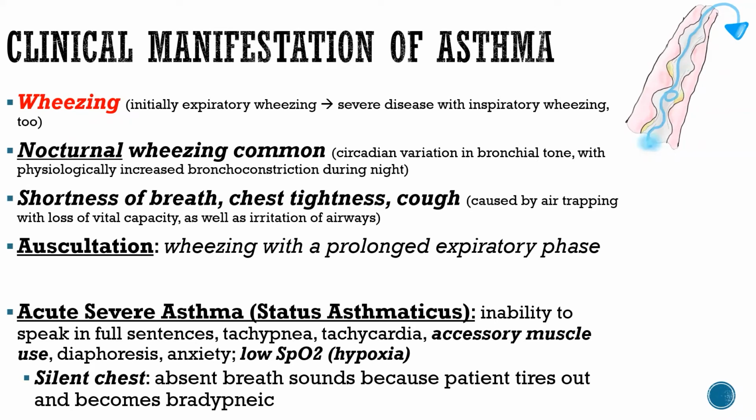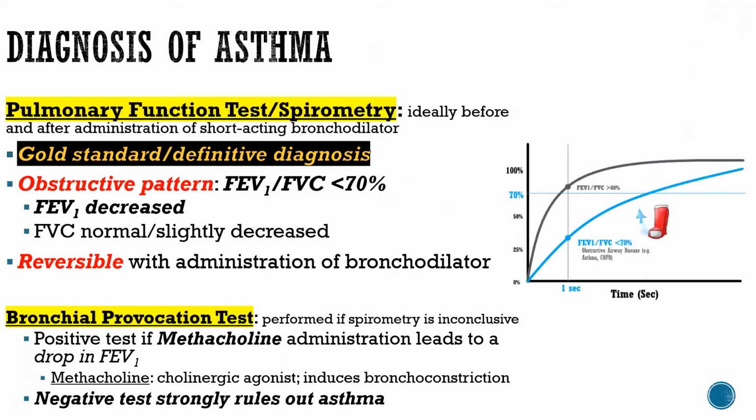Ultimately, however, these patients may tire out and stop taking deep breaths in or out and develop silent chest, which is where you listen to the lungs and you do not hear movement of air in and out of the lungs. The best way to diagnose asthma is by performing a pulmonary function test, also known as spirometry.